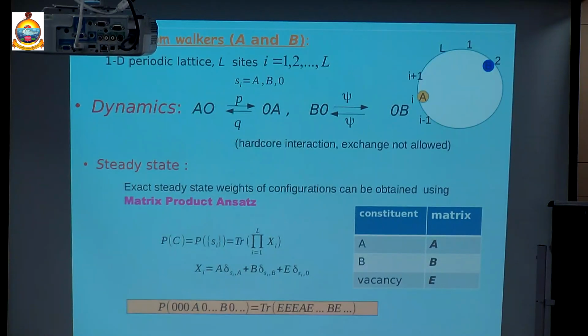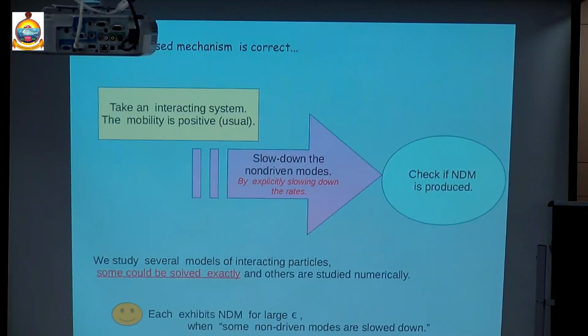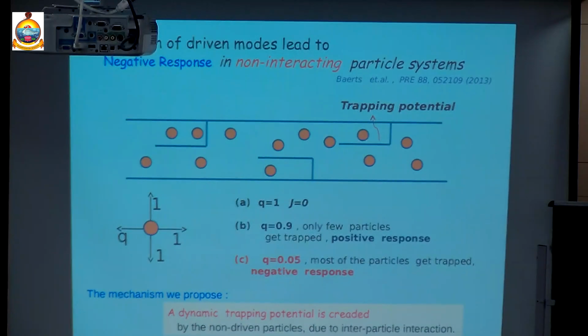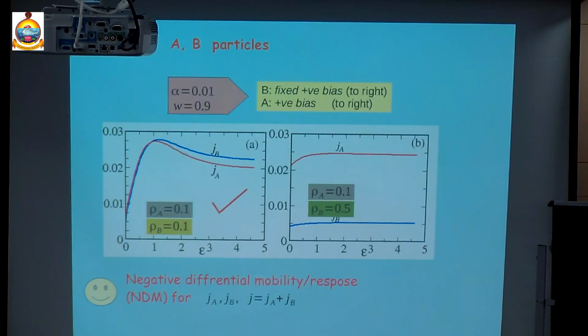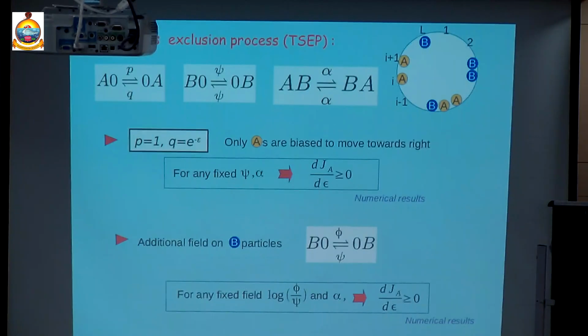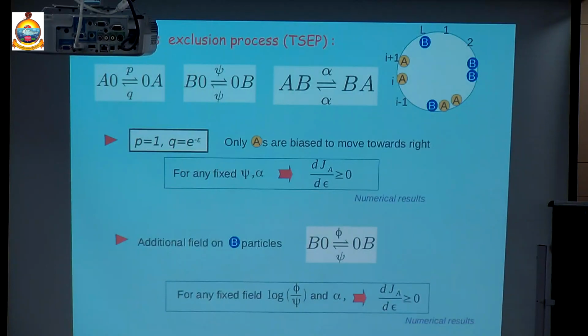So you have to have some interaction between the modes, which is generated by this. Yes, like you said that a particle jumps depending on what is there on the left or right. Yes, so that was the first one. But now you don't. No. So in the original model, let us look at this. In the original model there was no dependence, okay, and that was not showing negative response. One way to get negative response is to make a psi. There is no interaction. There is no additional interaction. I just make psi a function of epsilon. I still see negative response. Interaction was anyway doing it, and interaction is a problem which I cannot handle very well.